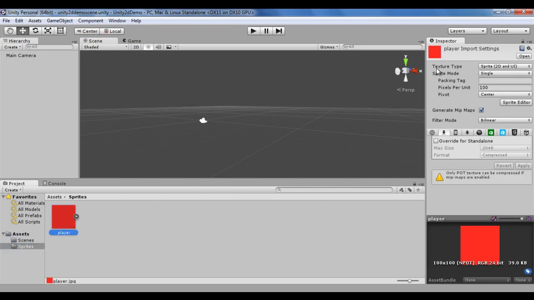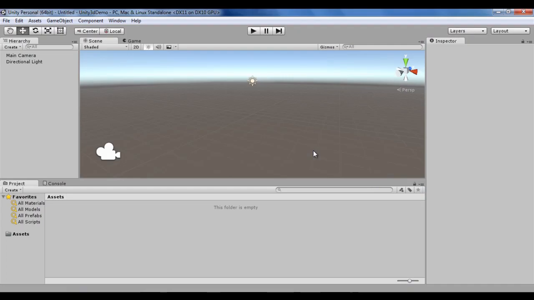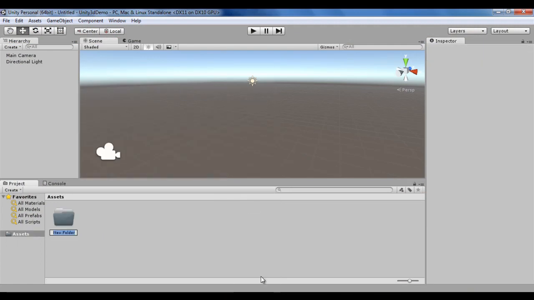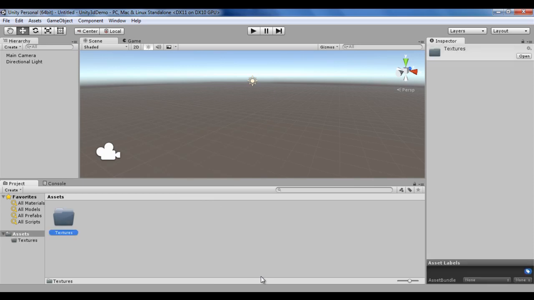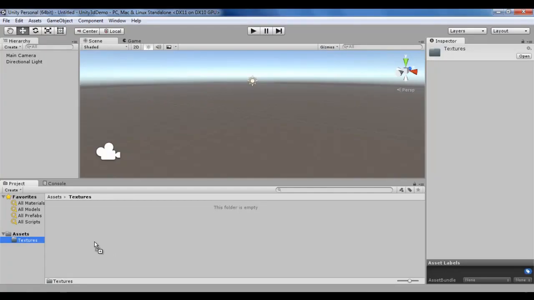I save it and you should see the scene saved here, and we have the sprite also available, the player sprite. Let's see the texture type for any image that I bring in a 3D project mode. Let me close this. I open the 3D demo project. So here I am going to create one folder, right click, create a folder. Here I am going to create a folder with the name textures. There we created sprites. Here I have given the folder name as textures and I bring the image into this textures folder. So I just drag and drop it to the textures folder.